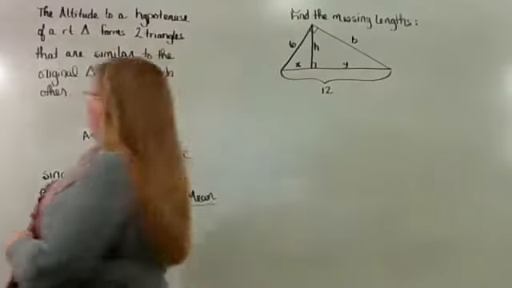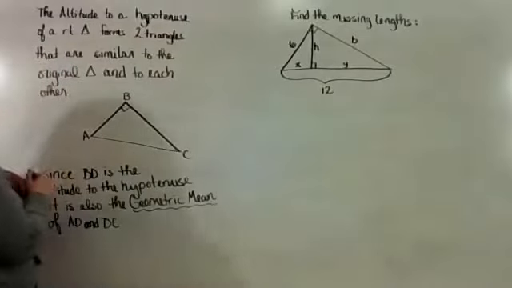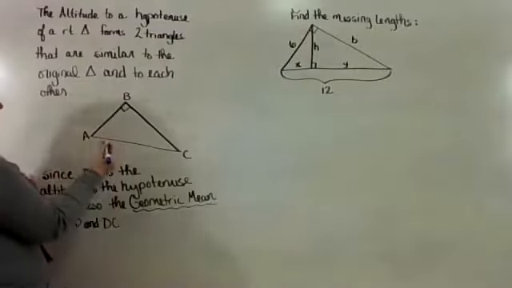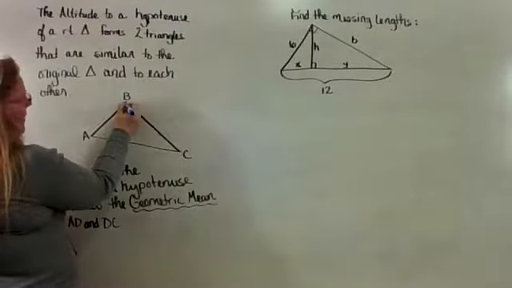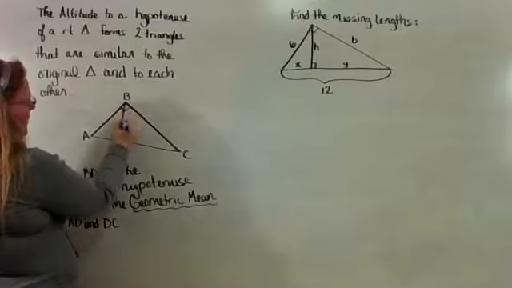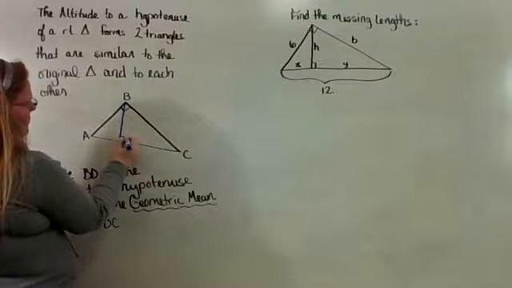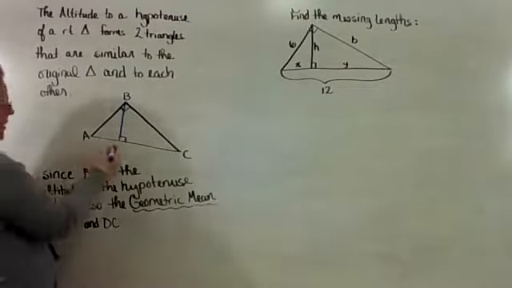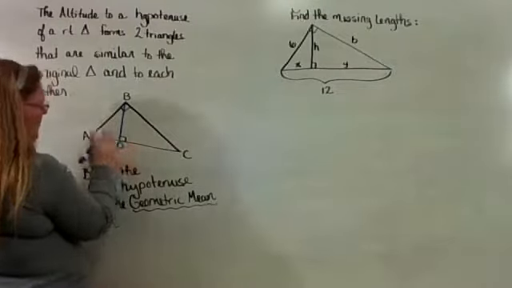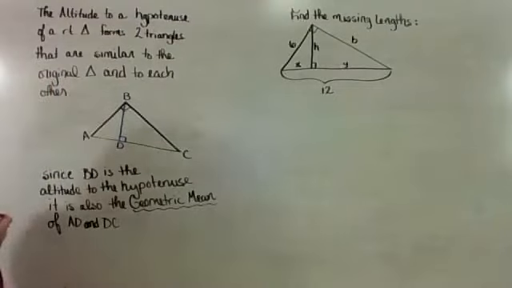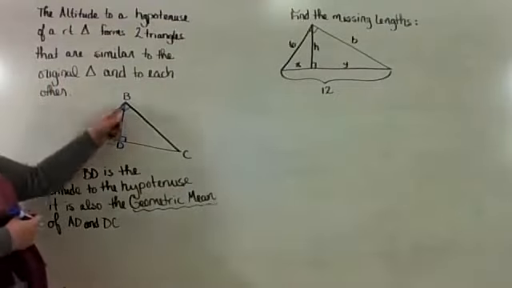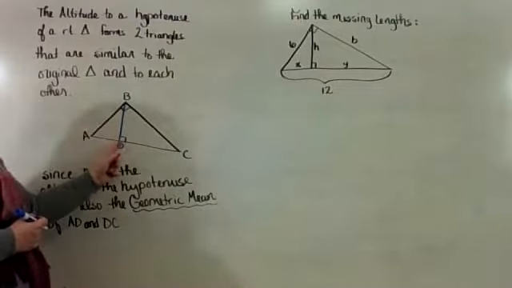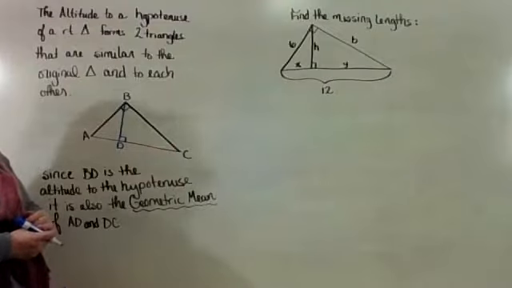Okay, so I have my little right triangle here. I'm going to draw an altitude to the hypotenuse. That means it's going to have to be perpendicular to the hypotenuse and go from the opposite angle down to my hypotenuse. So that would be my altitude. I'm going to call this D so I can talk about some sides here. But basically what it means is that this big triangle has to be similar to this little teeny tiny one and to the middle one.